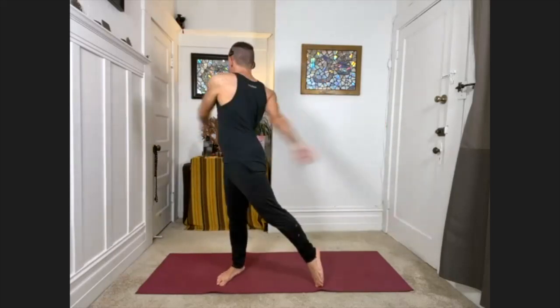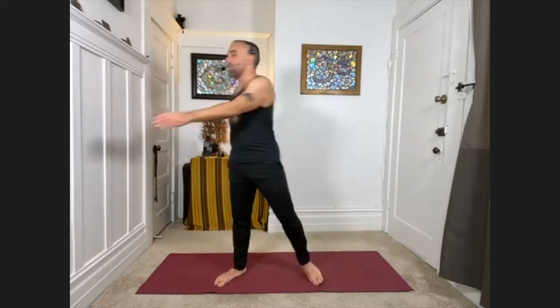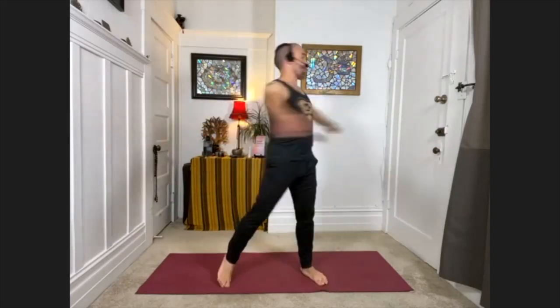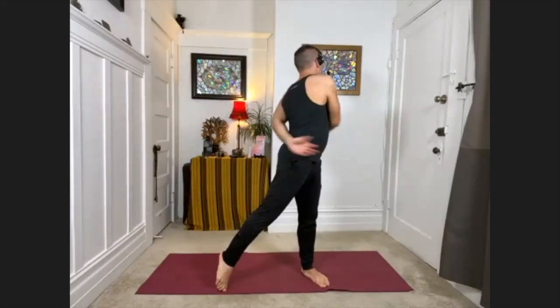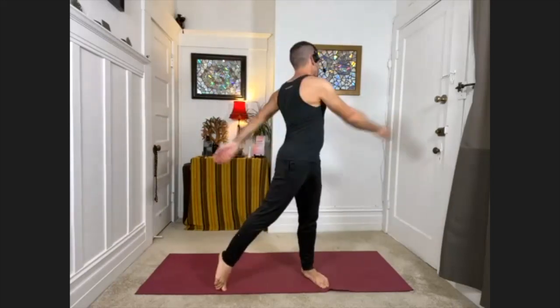Your arms are coming along for the ride and they're gently hitting the body, giving a percussion massage to the internal organs and the muscles around the sides of the body. And your head is looking behind you. Now, how fast you go here is up to you. We will be going for about 2 minutes total or so. And I want you to remember to please breathe.